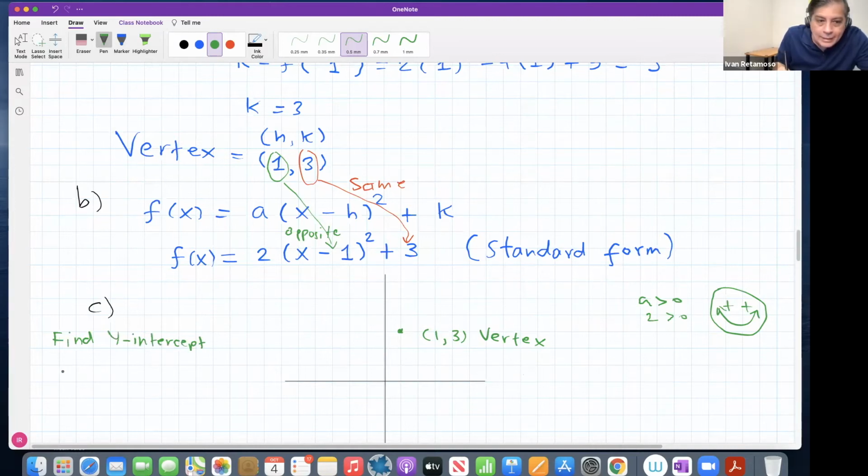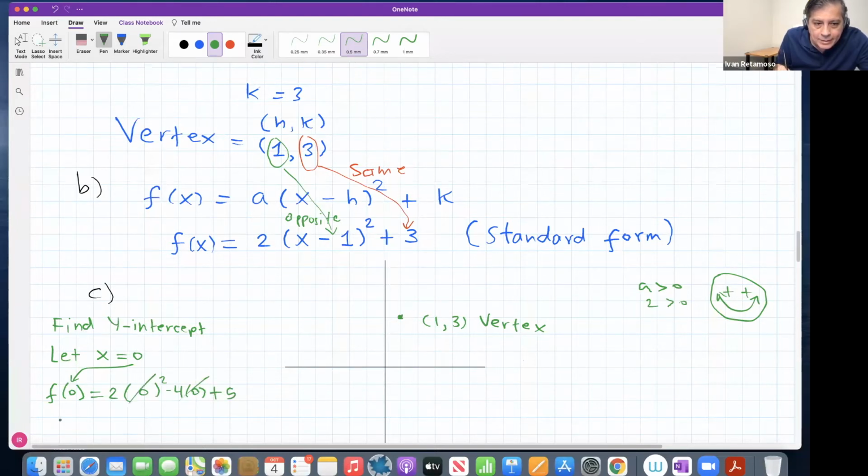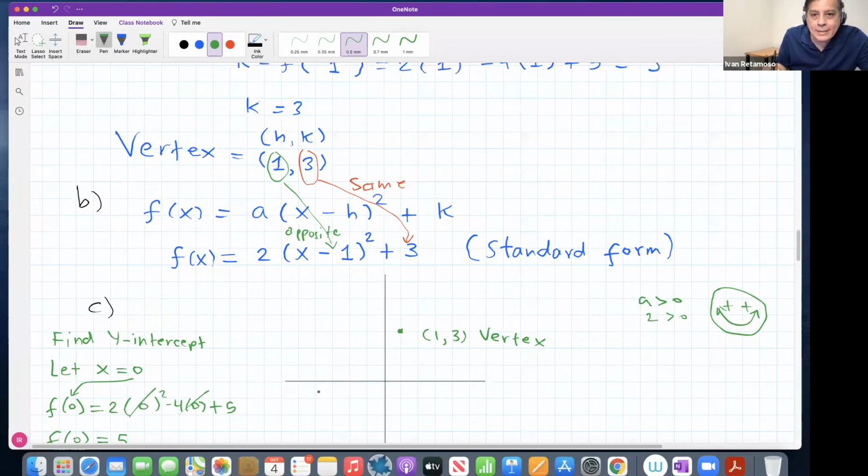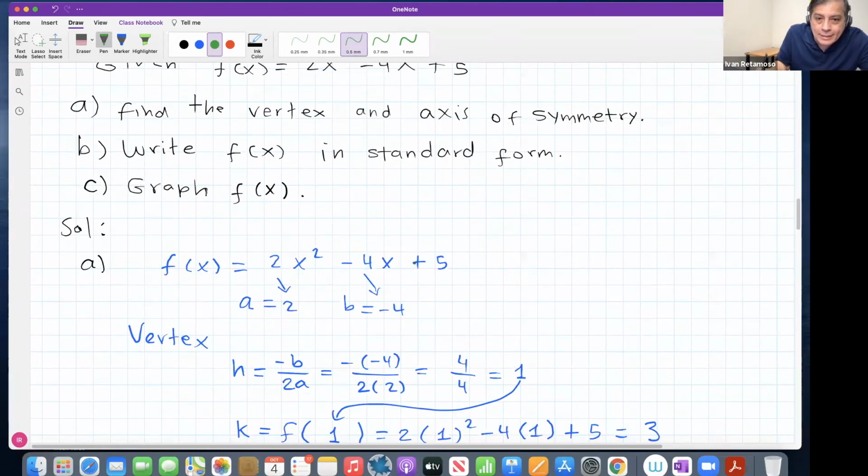You will see. To find the y-intercept, we let the other variable, in this case x, be 0, and we evaluate our quadratic function at 0. That will be the y-intercept. So the quadratic function, remember, is 2x squared, but x is 0 in this case, minus 4 times 0, plus 5. This disappears. f of 0 is 5. 5, Professor, the same as c? Yes, correct. Always this guy gives you the y-intercept.